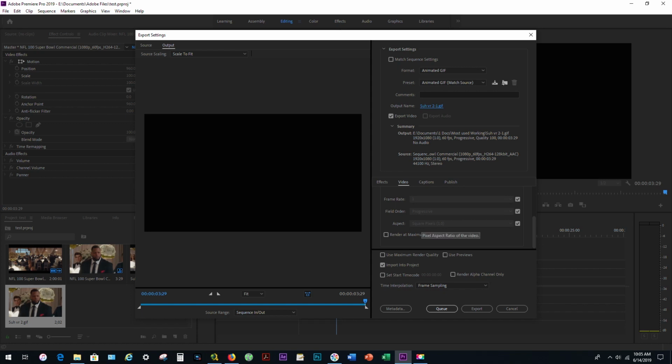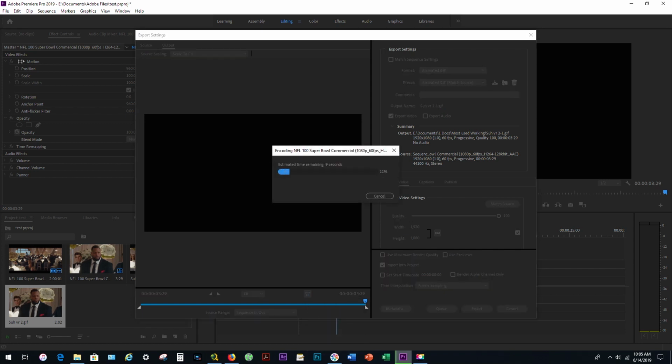But you can see this is 1:1. The pixel rate is 1. So everything is set to match what's there. Everything should be exactly the same. That's why it says match source. I'm going to export it. It's fairly quick because it's a short one.